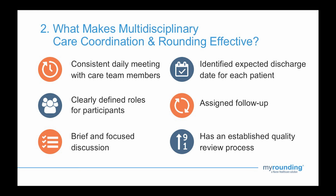Is it staying true to how we designed it? And missing an educational opportunity with the care team to say, this is how this meeting is performing. These are the items that we really need to focus on to get this back on track. And I'd be willing to bet that some of the folks listening right now probably already have a process in place, and maybe they're trying to repair a process. Maybe it's a process that, like you said, has fallen apart.